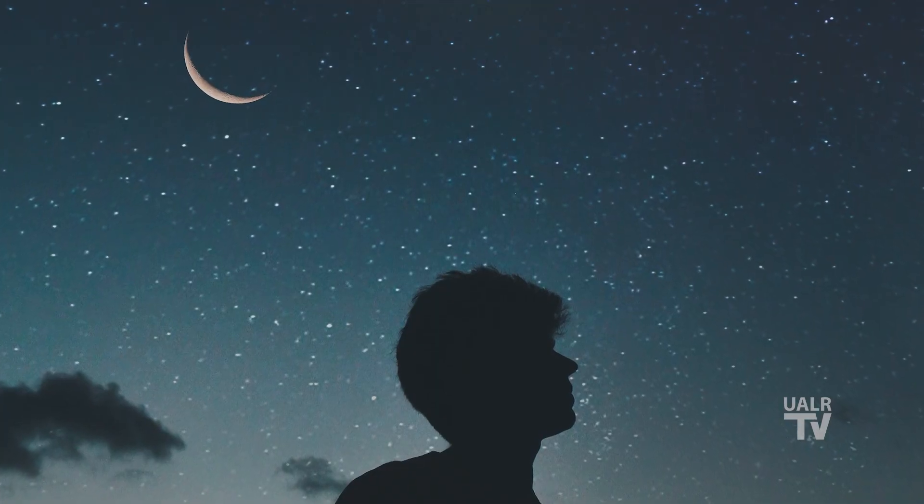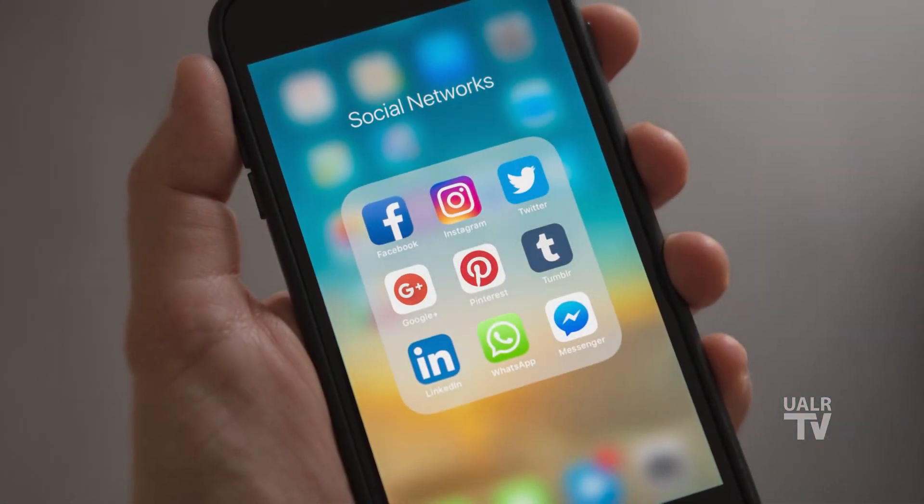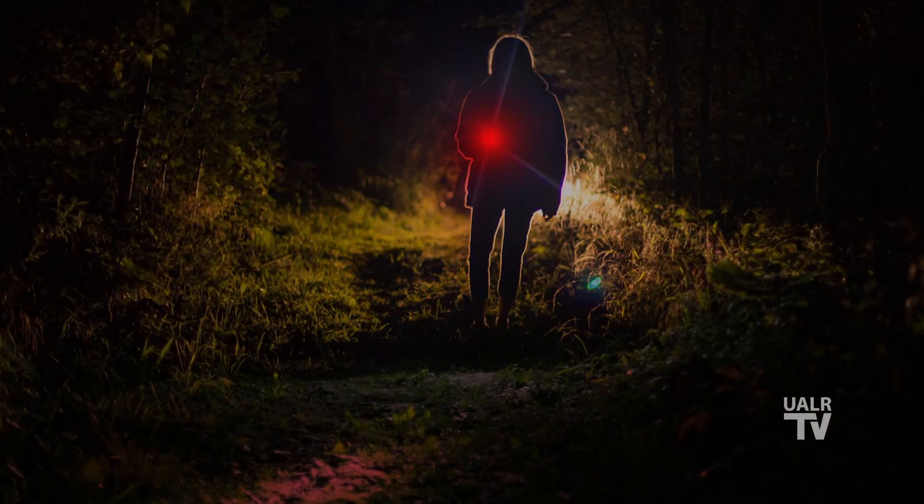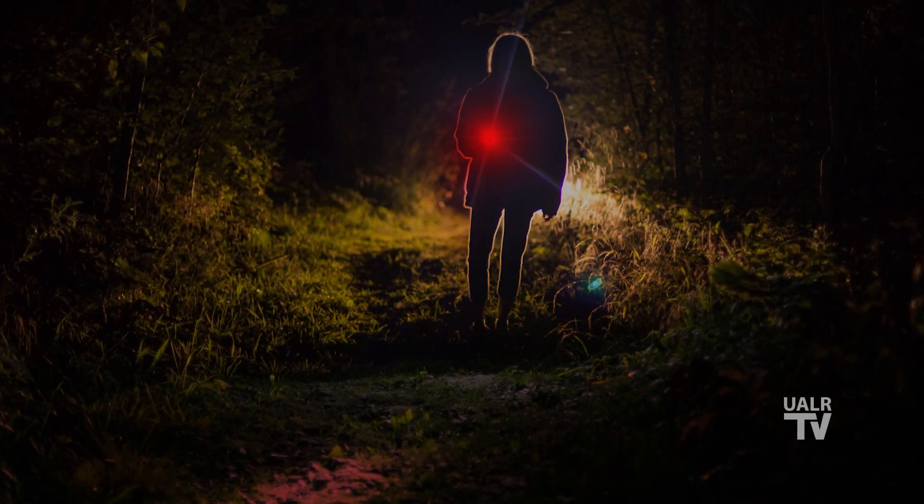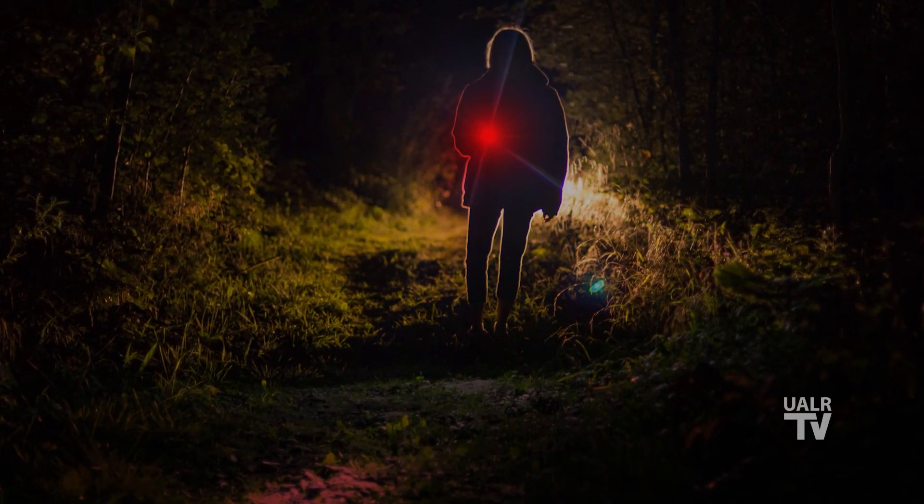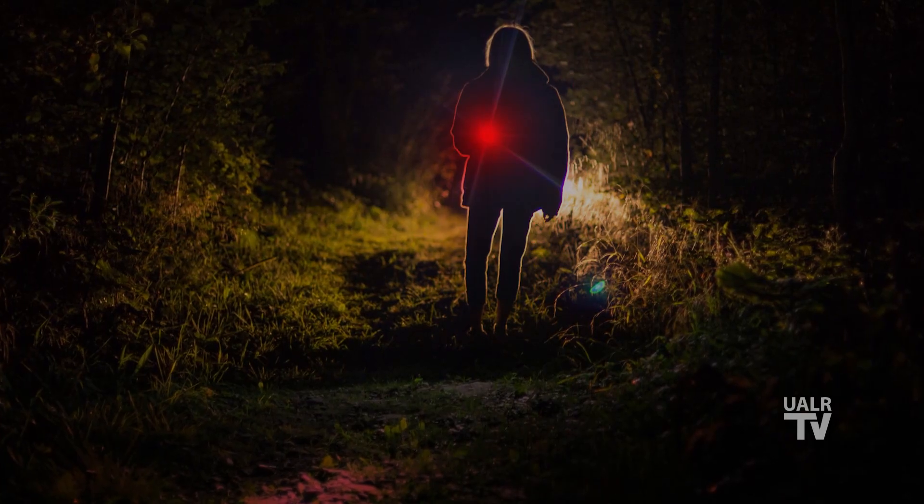In order to preserve your dark, adapted vision, avoid the use of cell phones and steer clear of any bright lights. Use a red-filtered flashlight to see in the dark as the longer wavelengths of red light will preserve your night vision and still allow you to see under low-light conditions.